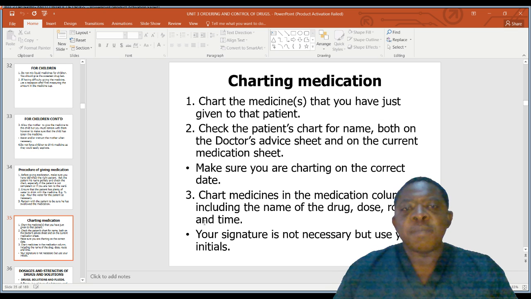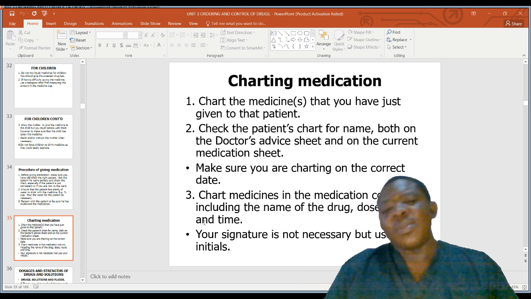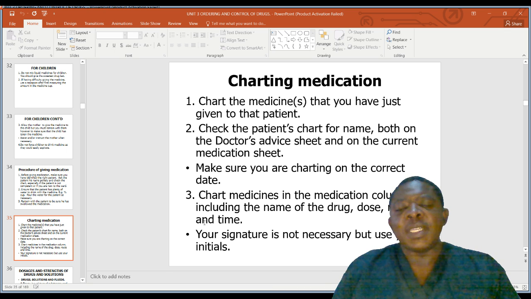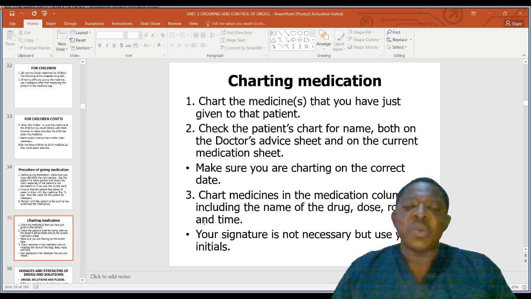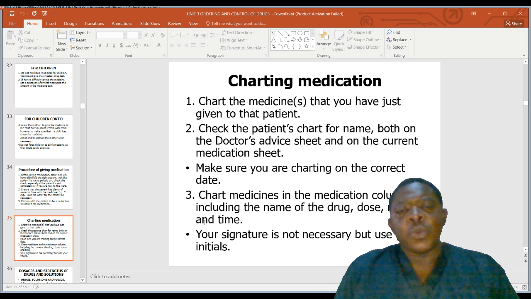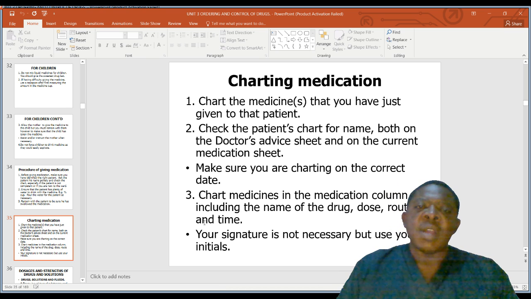After you have given the patient the drug, you can talk to the patient so that you can note if the patient has swallowed the drug. Because with something in the mouth, the speech may change. So that can help you to note that the patient is still having the drug. So you give them and see that they have swallowed the drug.